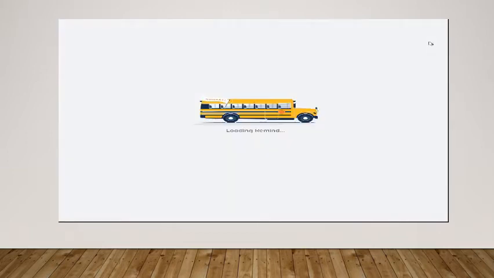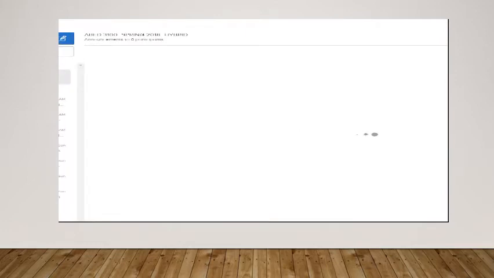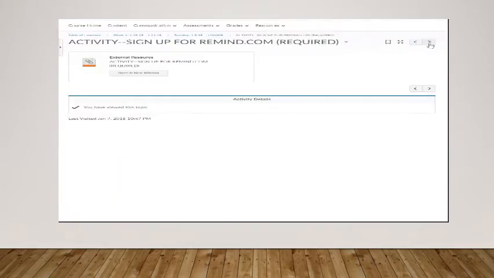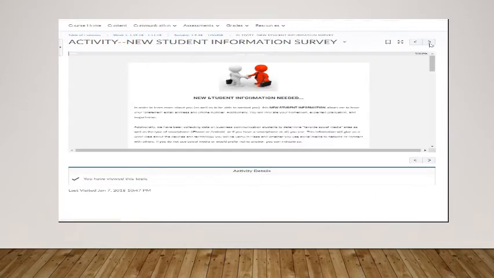This is a direct link to remind.com, which you are going to be required to sign up for. There are links for surveys. Now, when you go through these surveys, there's a completion bar at the top. So make sure you go all the way to the end where it says thank you. This way, your response will be recorded and I'll be able to see it and give you credit for it. Unfortunately, there's no way for you to double check that you've done it. But once you've done it, go back to that check mark or checklist and mark it off so that you know you have completed it and there are no questions.